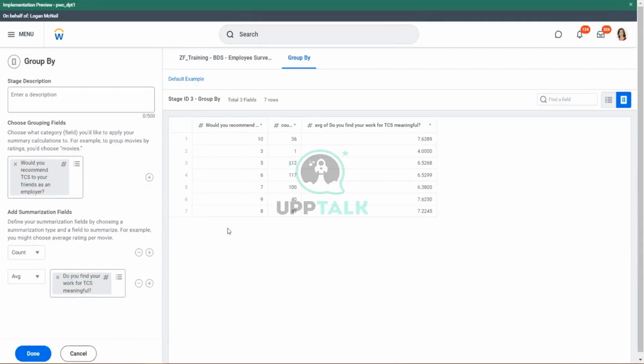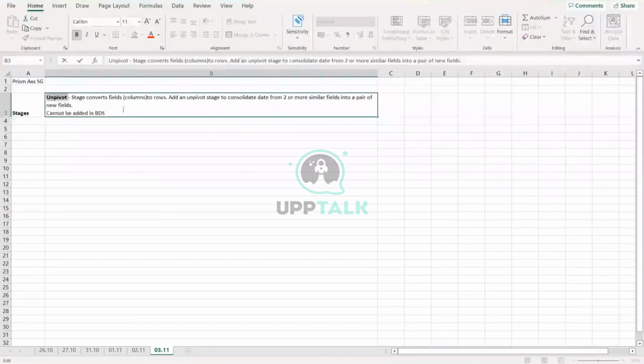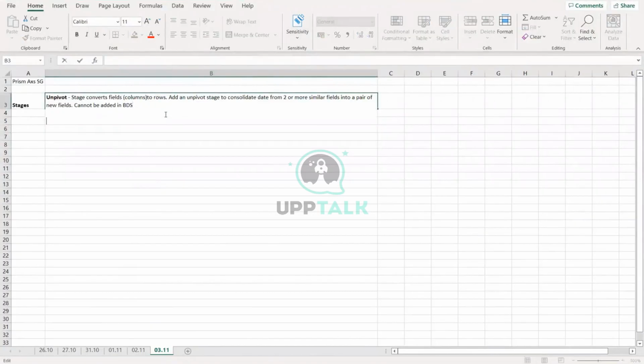The purpose of this data source is usually not to get summarized data. Using Prism data sources, we create the detailed data and then we create reports based on our requirement to create those summarizations. That was the group by stage. It basically enables you to summarize and aggregate multiple values in a data set by specified grouping.